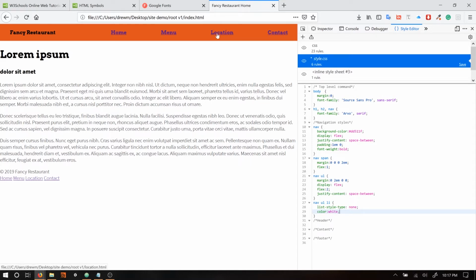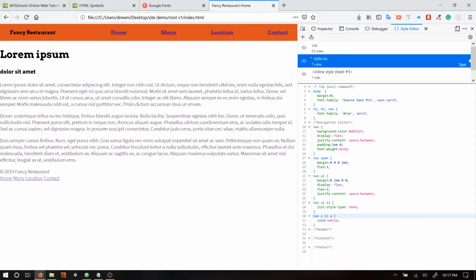Because the anchor tag has its own default style, and we need to be able to change that specifically on the anchor tag. So I'm going to cut that, Control X to cut a little bit of code. Then I go into another line here. So nav ul li a, and I'm just being very specific. You could just do like nav a and get all of the anchor tags, but I'm being kind of specific here, so it doesn't affect anything else.